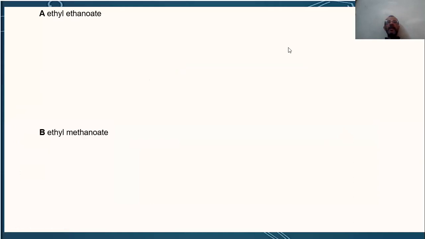Here, ethyl ethanoate. Let's see how we can draw ethyl ethanoate. As I told you, start with ethanoate first, then ethyl. Ethan, eth means 2 carbon atoms. So I'll draw now 2 carbon atoms. The first one is 1 and 2. He said ethanoate, it means a double bond. So I'll draw a double bond here like this.